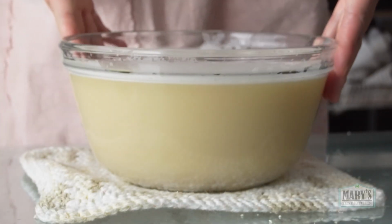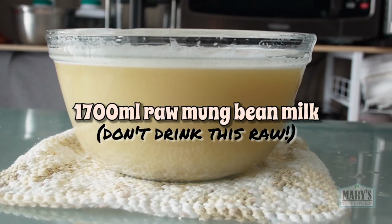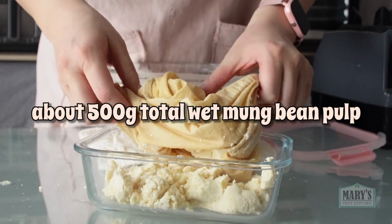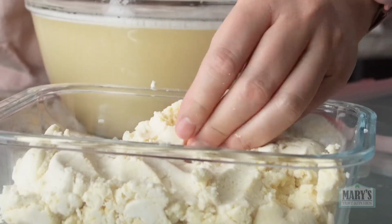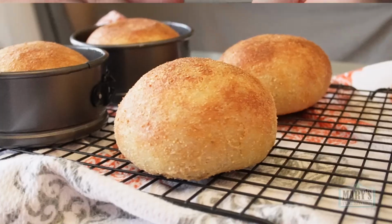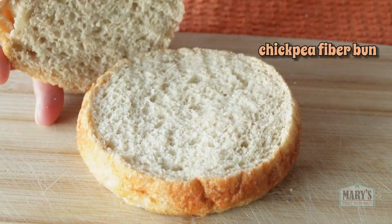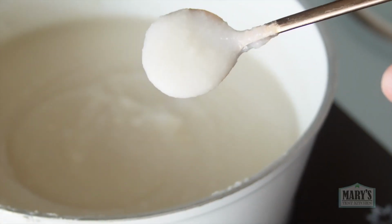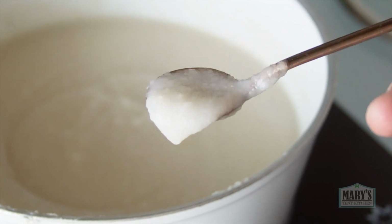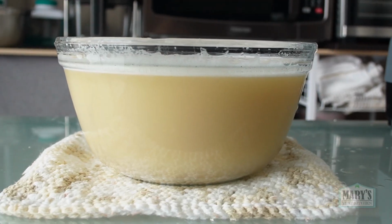Before you know it, we have 1,700 milliliters of raw mung bean milk. That's almost half a gallon. And the pulp has come out perfectly this time. No chunky bits visible. And I can save this fiber to make fiber buns like I did with our previous batch of chickpea fiber. Maybe make some low-carb congee? Or just use it to thicken up soup. The possibilities are endless. As for this milk, it contains the protein and starch from the mung beans.